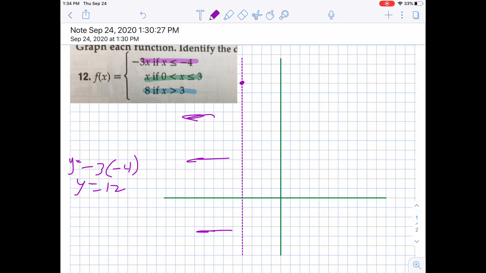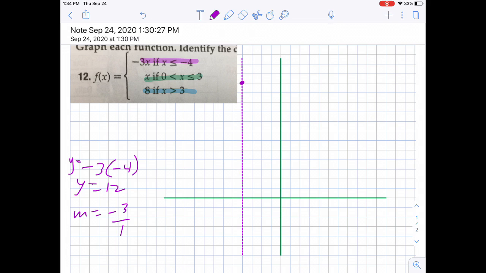Okay, so what I can do is use my slope and come up with another point. So since my slope is -3, make it -3/1. If I go, actually I'm going to make it 3, -1.